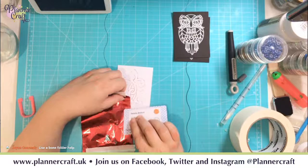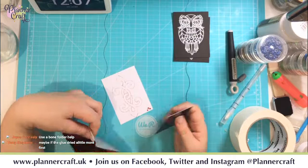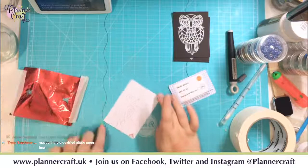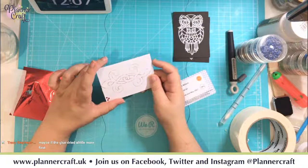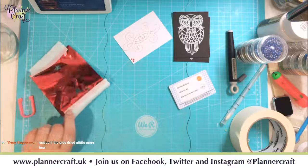The other thing that you can do is you can actually run it through your die cut machine. So if you have your embossing mat to hand, you can run it through that way. Maybe if the glue dried a little bit more first as well. Yeah, you were quite quick to put it in. Yeah, I was trying to rush. But there you go. One of those ones where it could have done with going a little bit slower, I think.